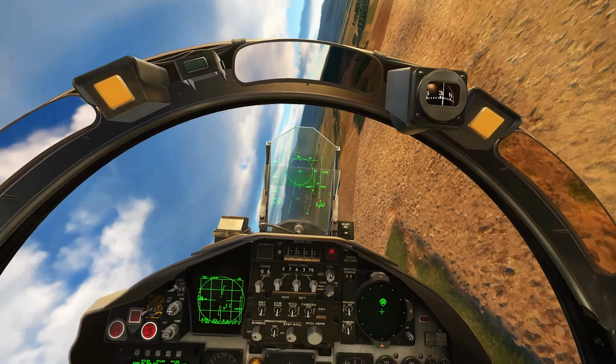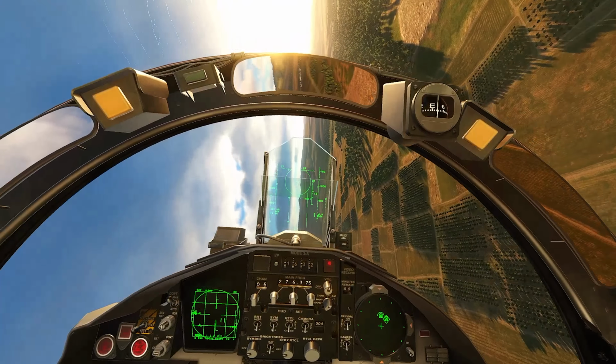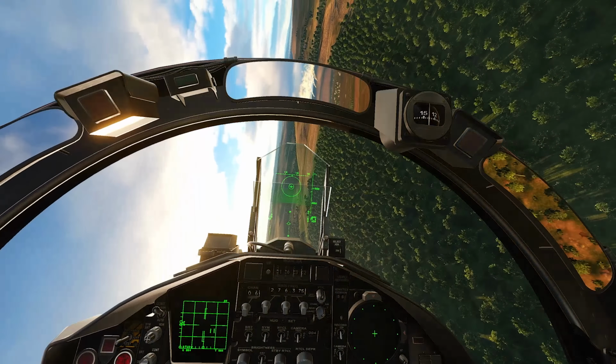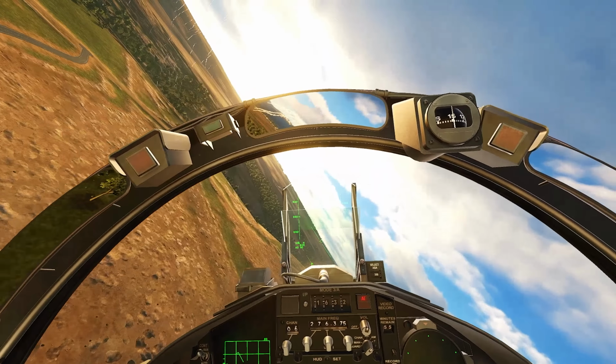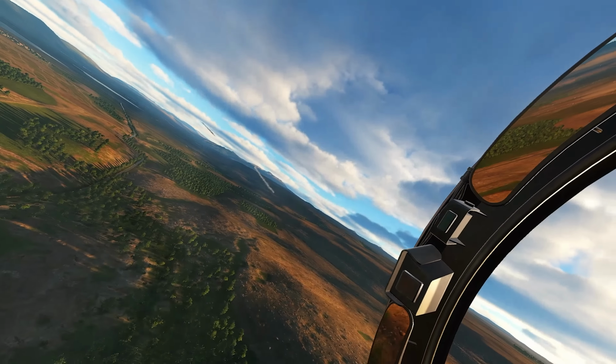There we go, we got one. Got him locked, Fox 2. Fox 2 on the way, I'm breaking to the side. I think he has a missile out on me, so I'm dropping all kinds of countermeasures here. There we go. Yeah, this is a missile tracker. Splash, alright.